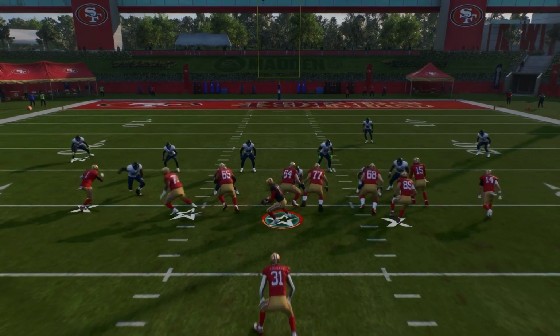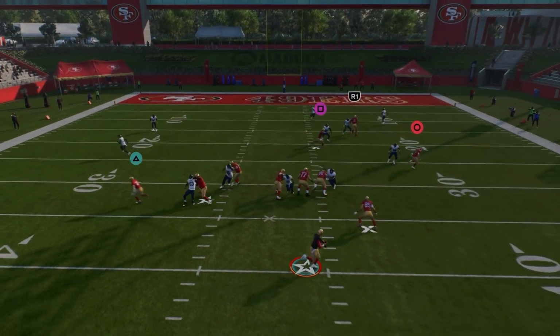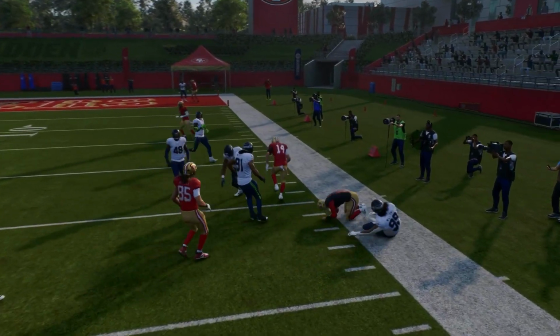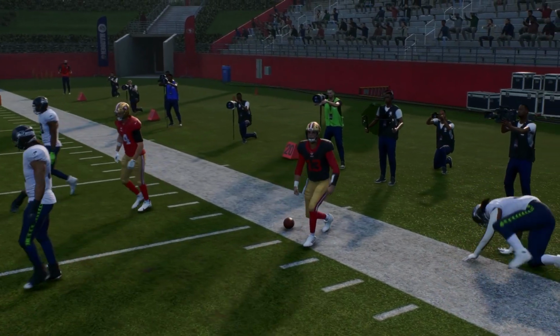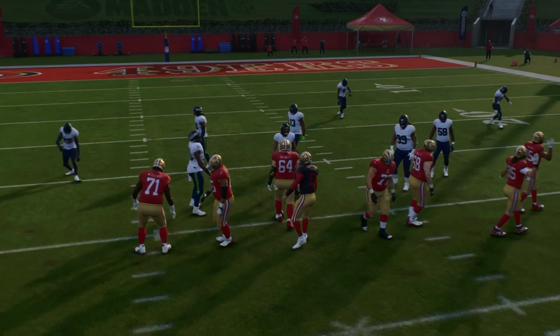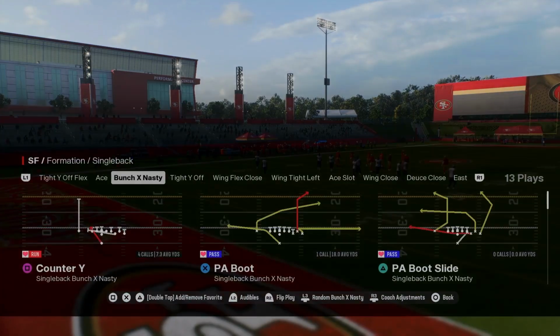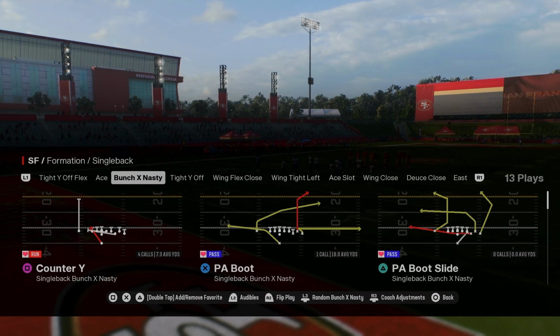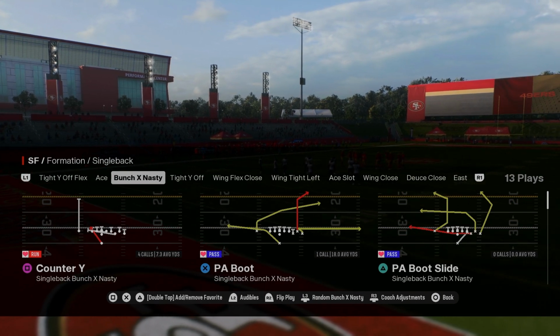So that's the great thing about this offense, and this is the reason why you want to have a guy that has some wheels. He doesn't have to be crazy fast, but somebody like Brock Purdy, who has a little bit of agility, is pretty good. All right, so most of these West Coast offenses still live with that idea of being able to have a guy that can boot. All right, so that's a real simple two-player play. Let's get into the meat and potatoes of this.